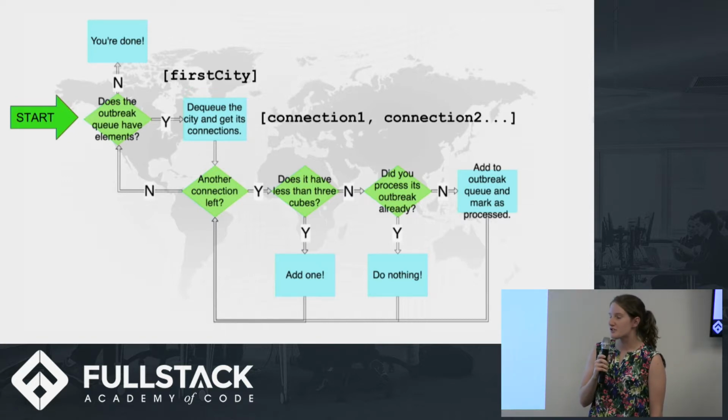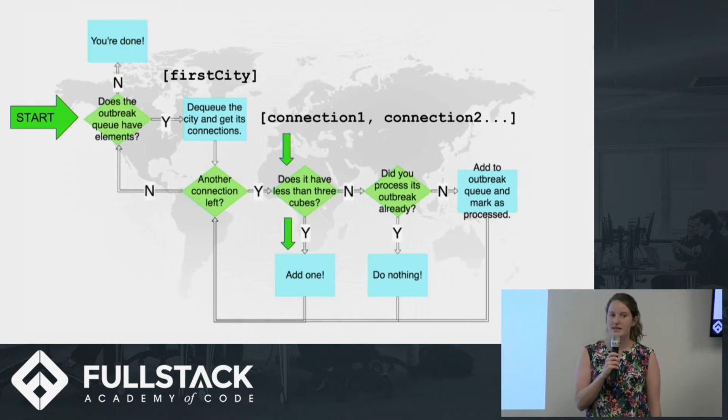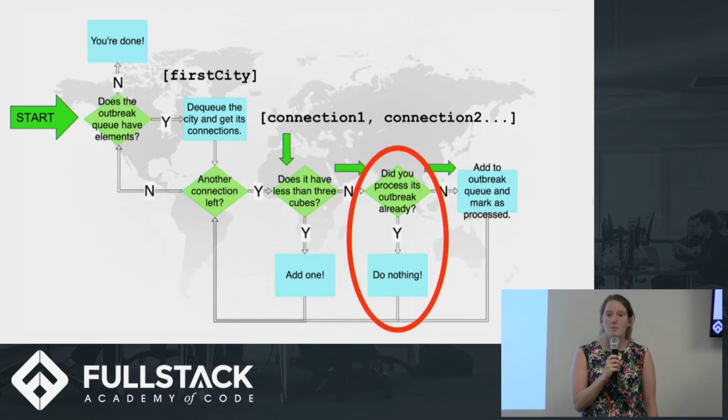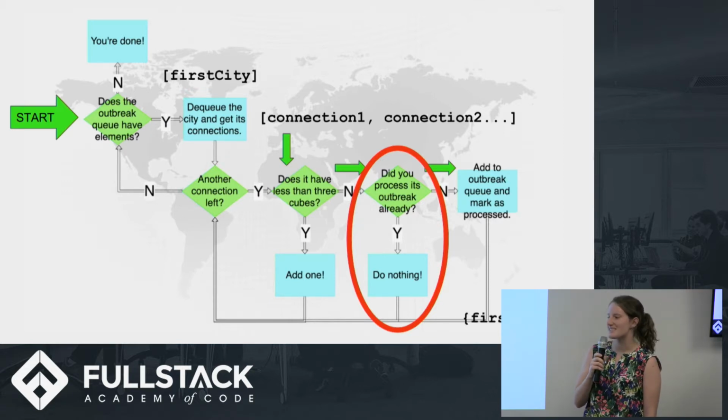Then we go through each of that city's connections, which are stored in an adjacency list. If a city is safe from an outbreak, then it gets handled immediately. Otherwise, it gets added to the queue so that we can handle its connections later. One of the most important steps in this process is guaranteeing that outbreaks don't backpropagate, because a city can only serve as an outbreak site once per turn. We handle this by storing cities that have already had outbreaks in a set.